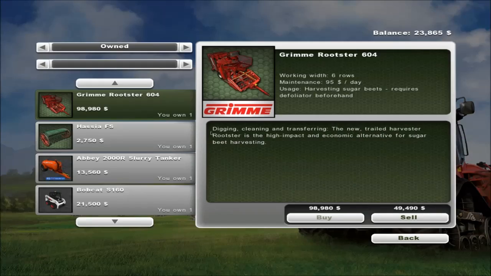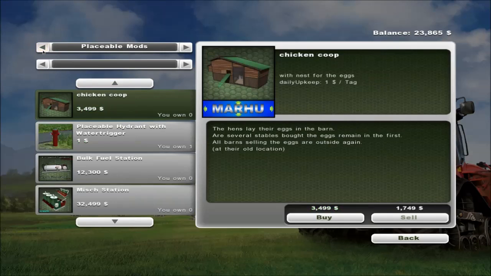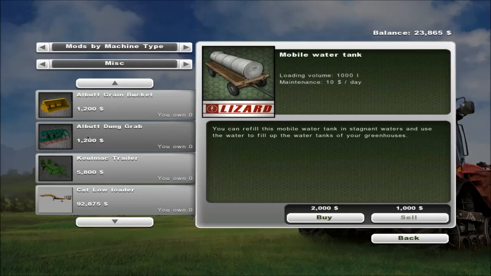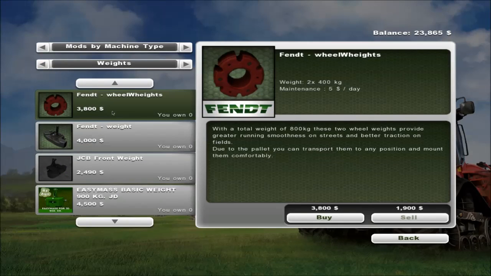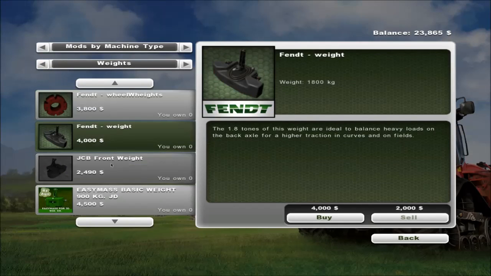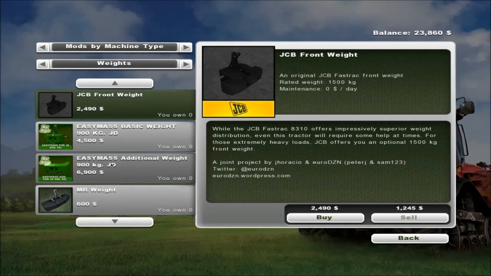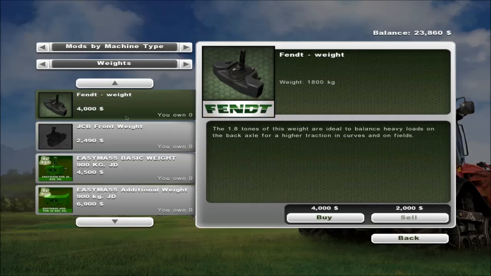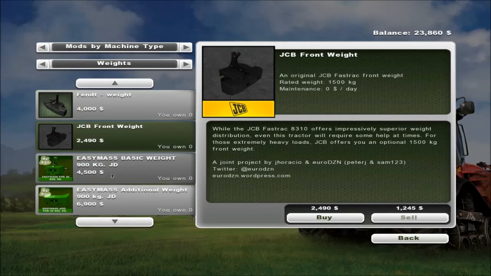Alright, what am I doing? I am going to get a front weight for this thing, because I think that will help a little bit. And front weights aren't too expensive. What do we got here? We got the Fendt front weight, that's not going to be helpful, the JCB front or the John Deere. The John Deere's green. Let's go ahead and get the Fendt front weight. Well, it's kind of expensive though. 1,800. That's 1,500.